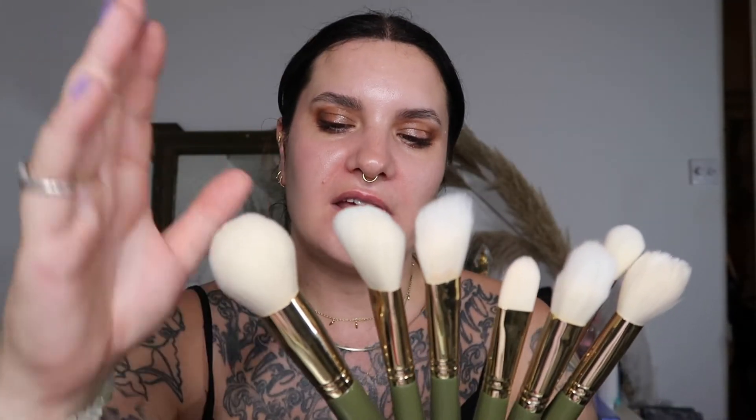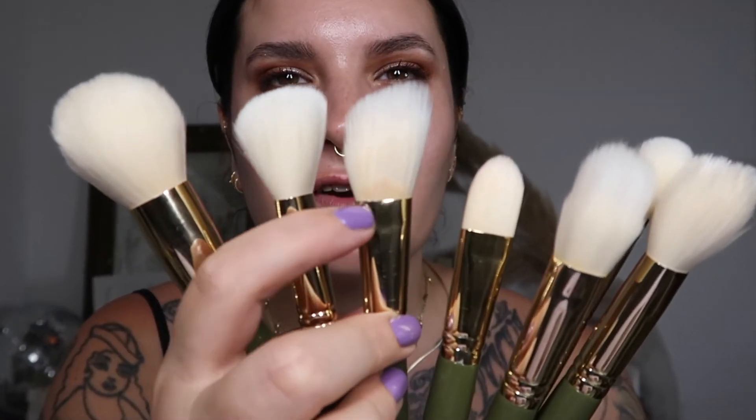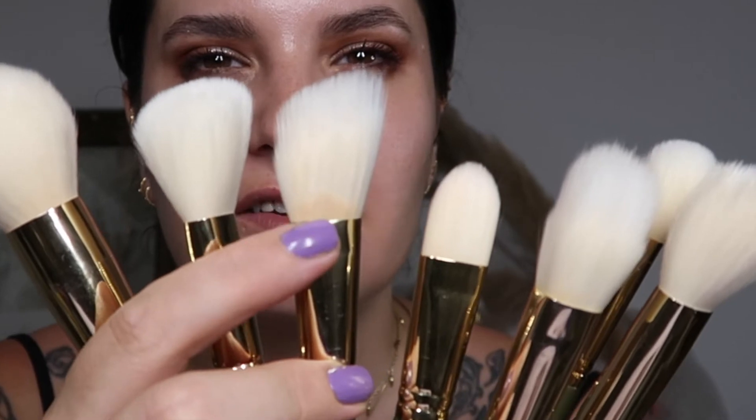You've got a lot of different brushes, from bronzer brushes to two of these duo fiber brushes which are really great for blending creams. These are all vegan, cruelty-free fiber, which is fantastic. The fiber is white though, so it can be tricky at times — like, these have cleaned up fairly well, but it can be difficult to get those little bits of product out. It can stain a little bit if it's a densely pigmented product.